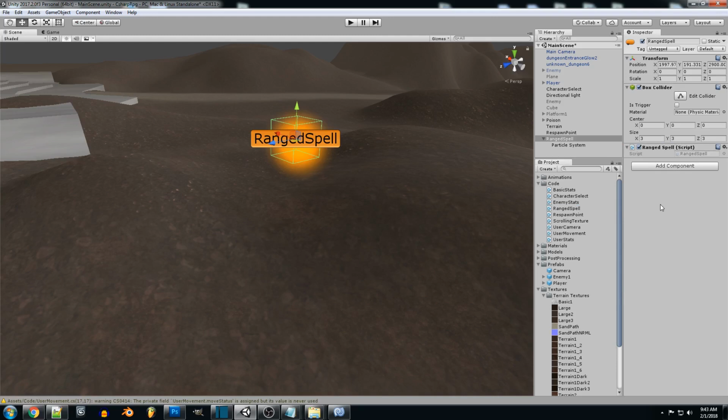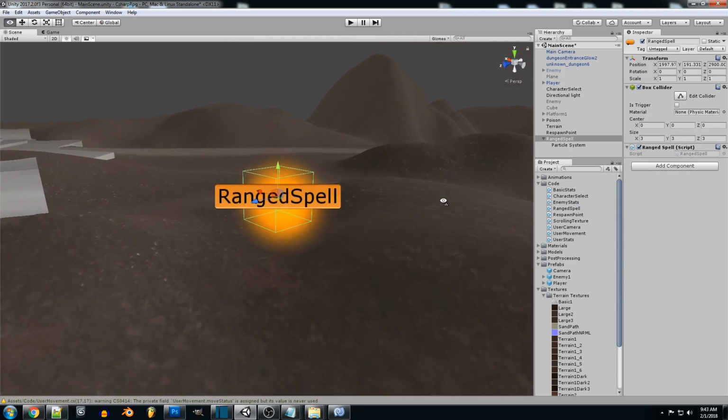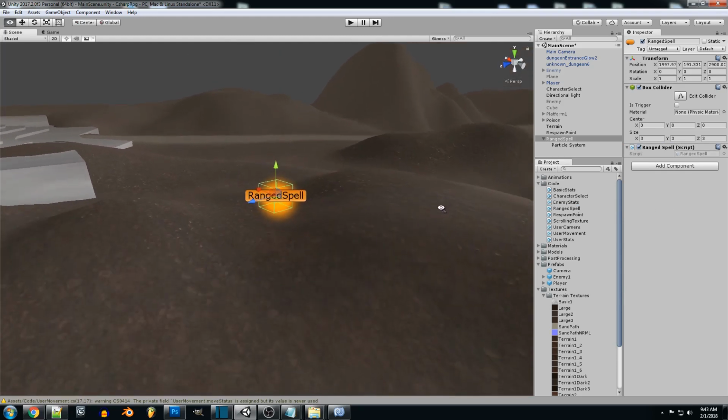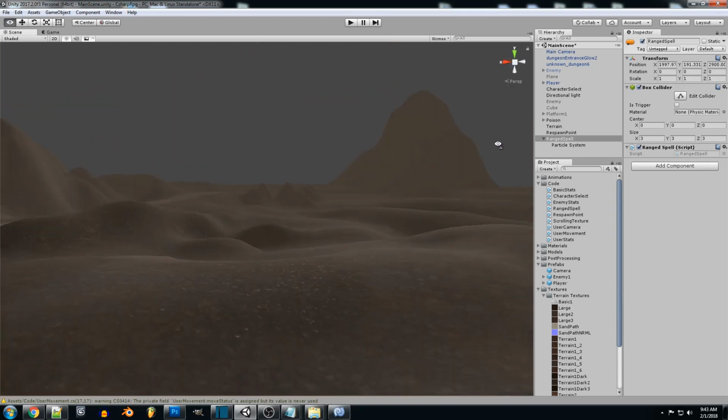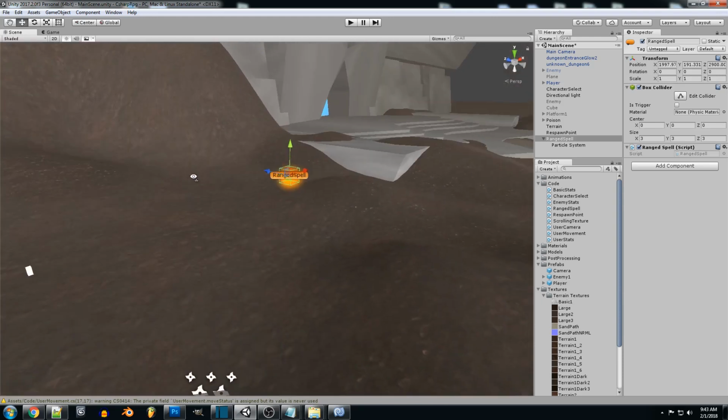So we're just going to throw this range spell on there, and we're going to have to code a few things on our player. So when our player actually casts the spell, we're just going to make it an instant for now. Later on I'll show you guys how to do the cast bars and whatnot. But for now we're just going to do an instant spell and have the spell go, follow, hit the enemy, and deal damage to the enemy in that way. So we're going to jump into our code and we're going to go work on our player script for actually being able to spawn this spell.